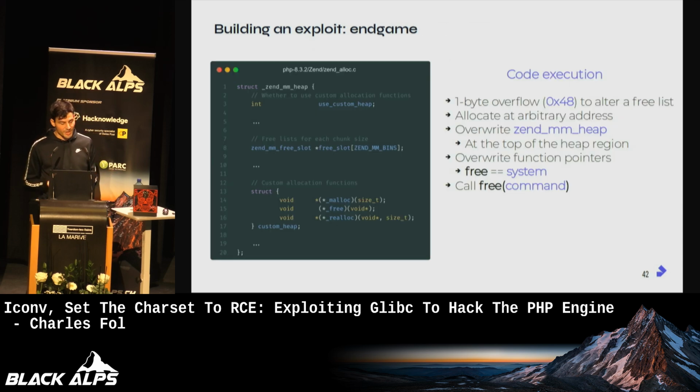And from there, it's basically game over because, as I've said before, we know the address of the PHP heap, and there are some function pointers in there. And what we can do is the standard CTF thing, where we overwrite the free function, which is generally used to free memory, with system, so that when it calls free, it will actually call system, and it will allow us to run an arbitrary command.